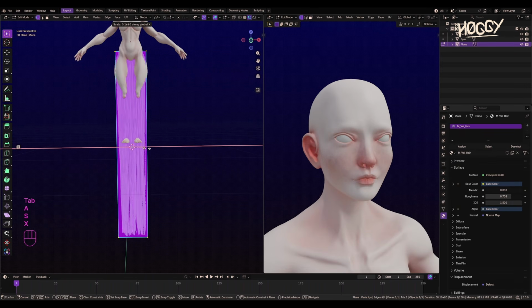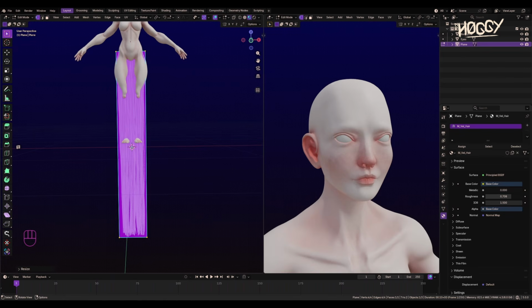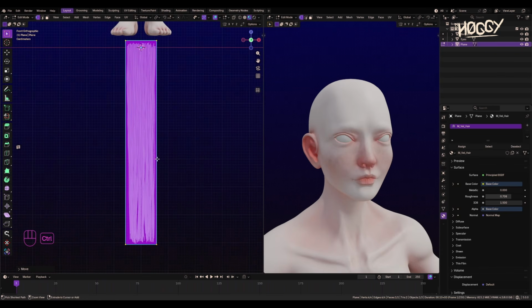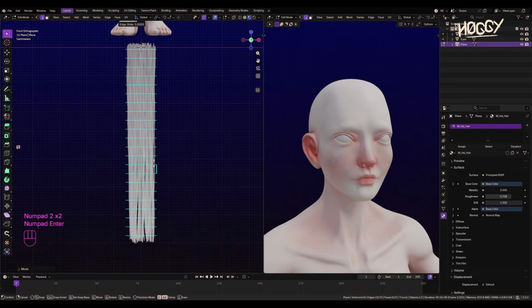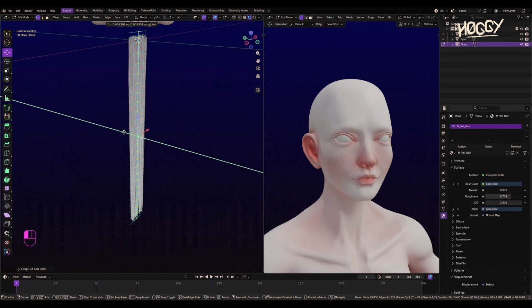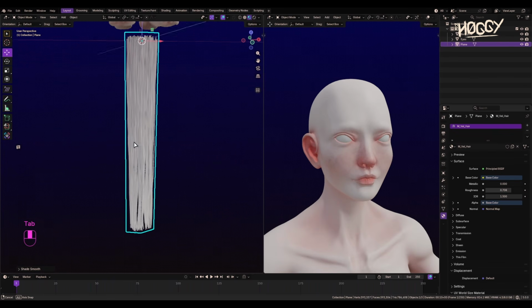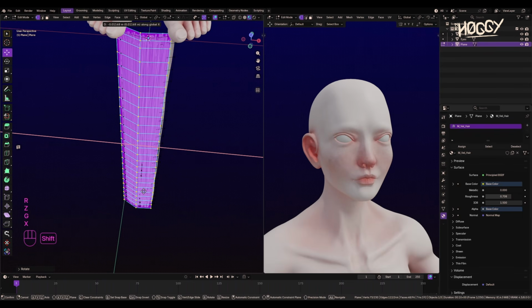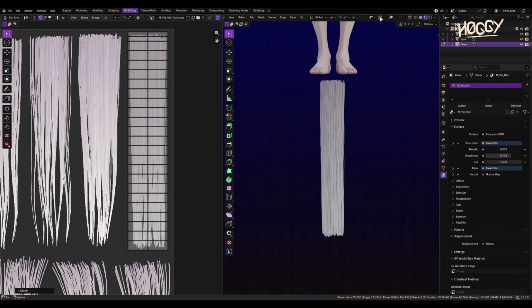So now it's time to shape our plane, making it thinner, adding a couple edge rings so it can properly deform around our character's head. So for that I'll press Ctrl R and I'll type in the number of loops that I need, which in this case is 22. Enough for looking smooth on our head. So now I'll add another loop here in the center and I'll pull it forward a tiny bit to give it more depth. And now I'll duplicate this plane, use one of the thinner blocks, and move it slightly in front of the main layer.